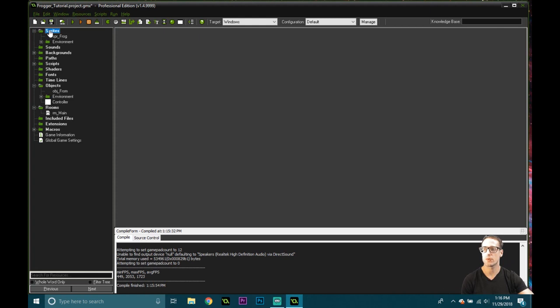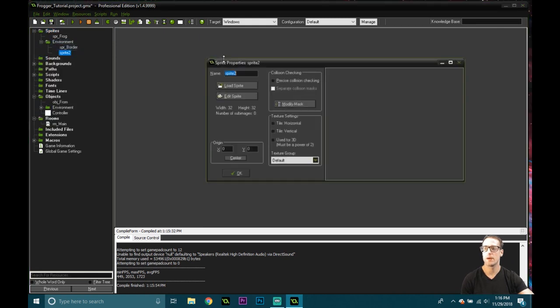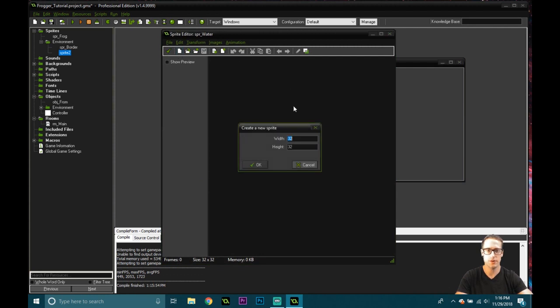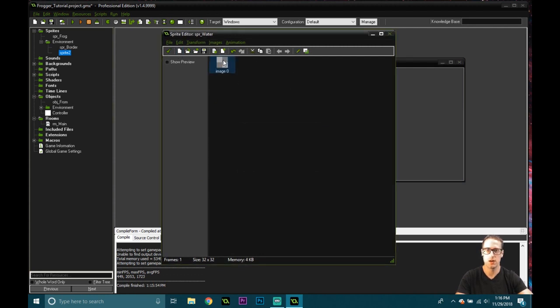So we're going to create a sprite for the water, put that in our environment. And this will be one that we also set to invisible, so it doesn't matter what it looks like, we just need a bounding box for it. So we're going to say sprite water. Just for ease of snapping to the grid, I'm going to keep it at a 32 by 32. You could literally just make it a pixel because we're going to stretch it.